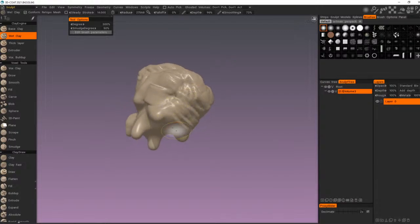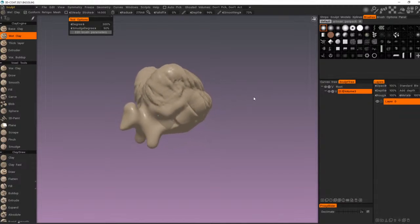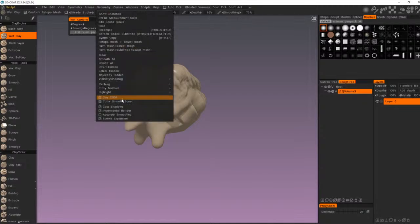So that's what I'm looking for at the beginning stages of a sculpt, is how can I make a silhouette that looks good? Another thing I've done in geometry, I've also turned on use CUDA smooth boost and, oh, I didn't turn this one on, accurate smoothing, and then cast shadows. I just like to have these all on.